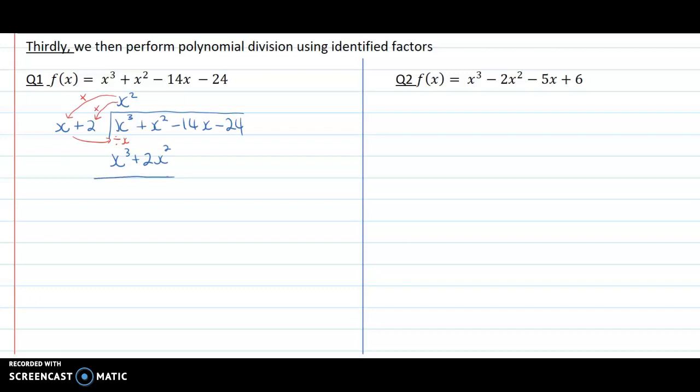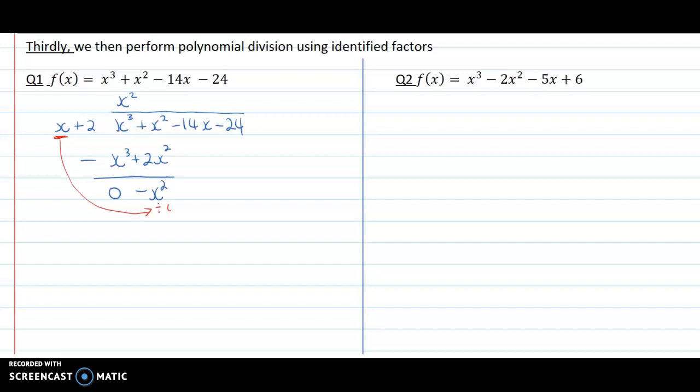Okay, and you've finished off that moving forward and cycling back process. So you hold it up, rule it off, and then you do that subtraction process. So x cubed minus x cubed will give us 0. And then if we look at x squared minus 2x squared, I'm going to end up with a singular x minus x squared left. So I've finished off that first rotation. And I repeat.